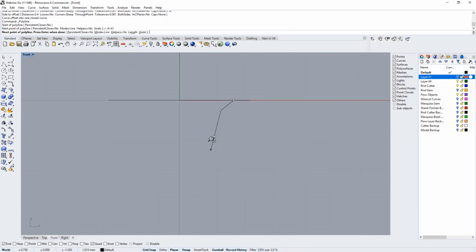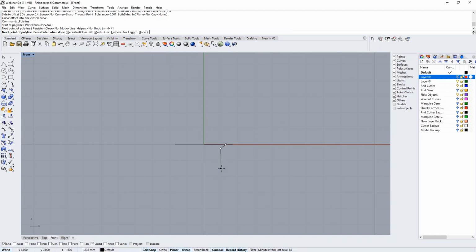And see how that placed the second point of this polyline, negative 0.4 millimeters, and then an angle down of 41 degrees. Now, the reason I chose 41 degrees in this case is that the pavilion of most faceted gemstones, in particular round diamonds, are very close to 41 degrees. I can't remember exactly, but they range from 40.6 to 41 point something. But 41 is pretty much right in the middle there. So this will now match the pavilion angle of the round diamonds that we're going to use in this design.